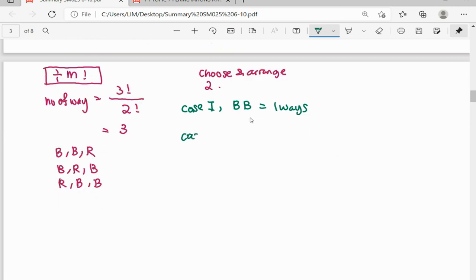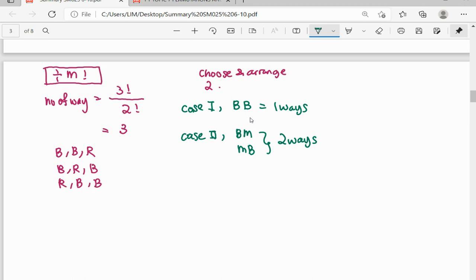So second case, we might get hitam merah. When we take out hitam merah, can we arrange? Because you can see these are two different objects, two different colors, so it can be arranged. When we take out hitam merah, we can also get merah hitam. So here is a total of 2 ways. Okay, so we can calculate like that.